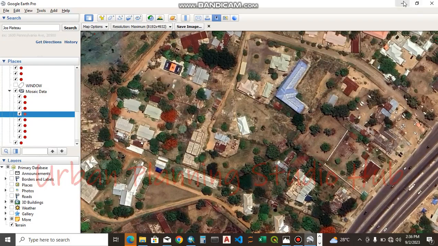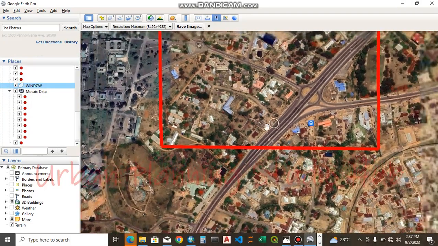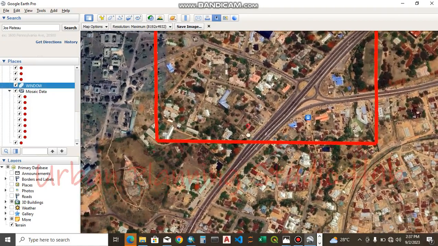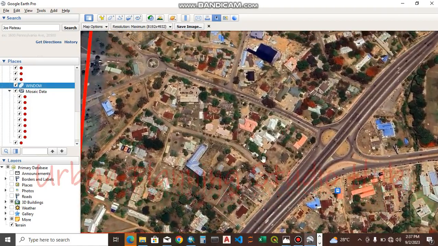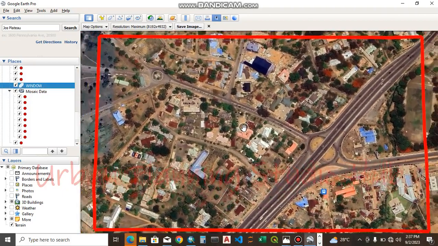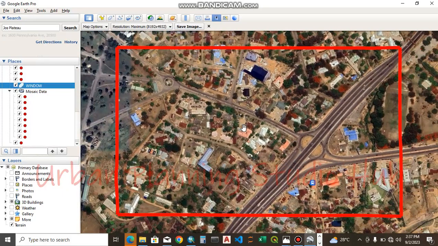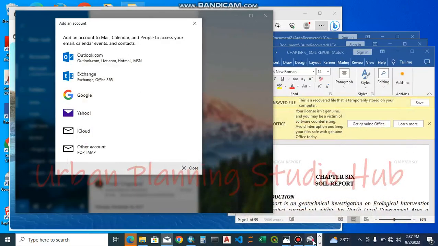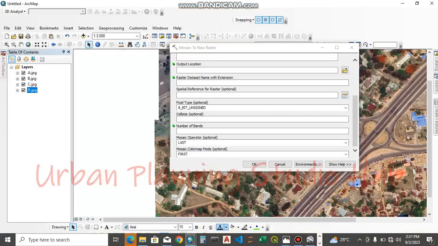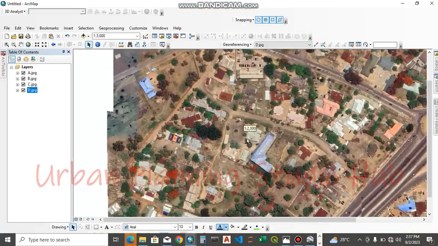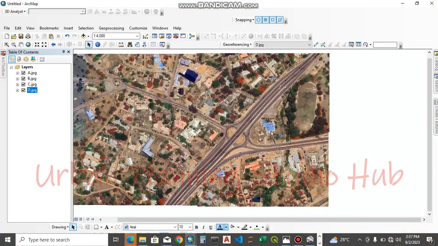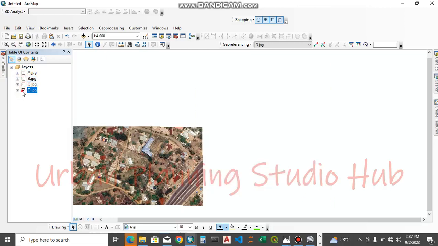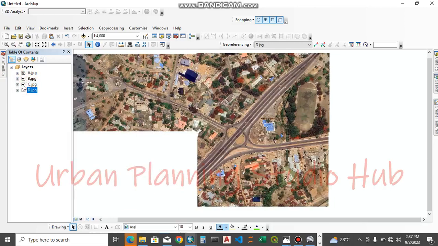But what I'm doing here is that the advantage of what we're doing is that instead of having to download this whole image from Google Earth Pro, once we download it and load it into our ArcMap, you discover that the image will not give us a good resolution. So this is the best method to get your images with high resolution here in ArcMap. So these images are still individual. When I uncheck them, you can see that they are still individual.